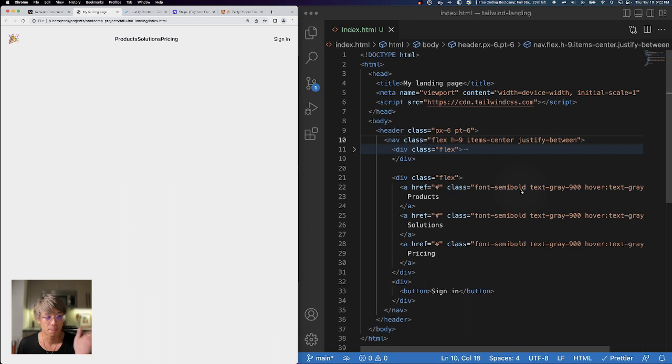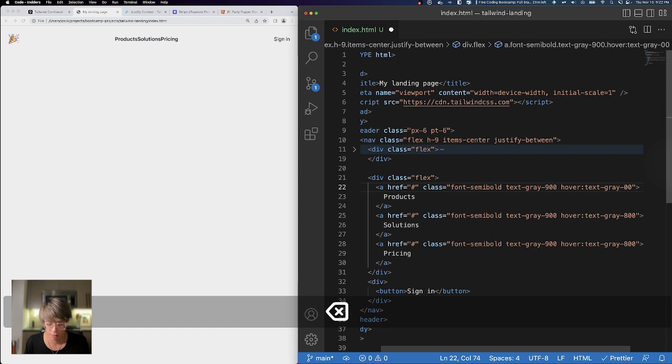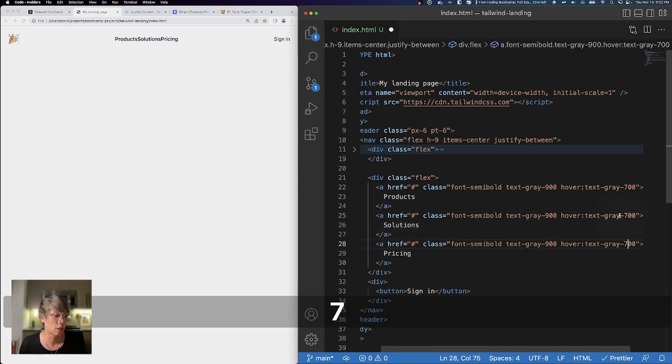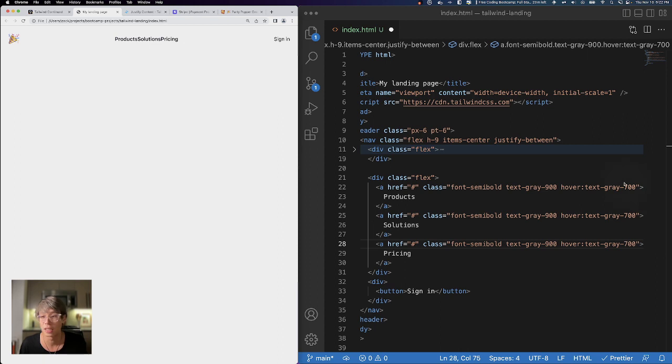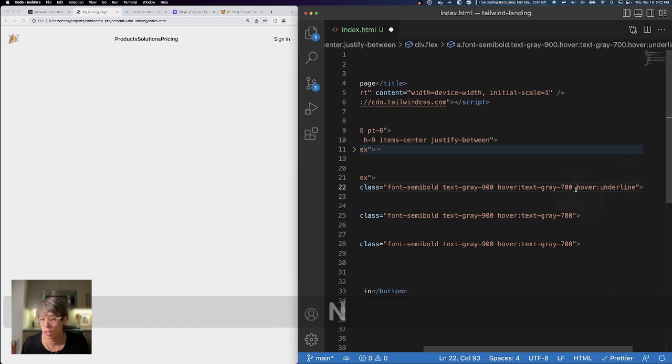Okay, cool. So it's coming along, right? And let's also test our hover. It's kind of hard to see. You can't really see it that well. Maybe I'll make it a little lighter. Like maybe make the hover state hover gray 700. Maybe we can also say on hover we put an underline under it, right? That'll make it even more obvious that it's something else. So we can do hover underline, and we can just copy and paste this and put this on the other 2.